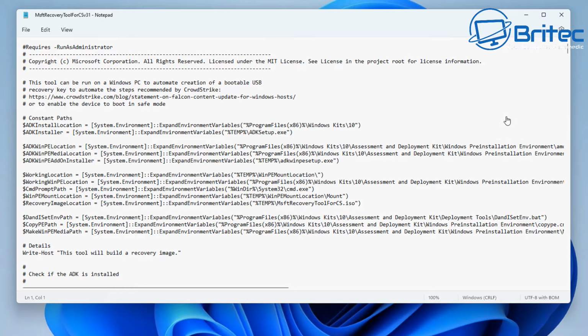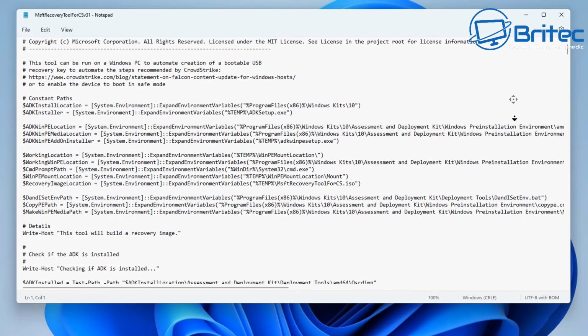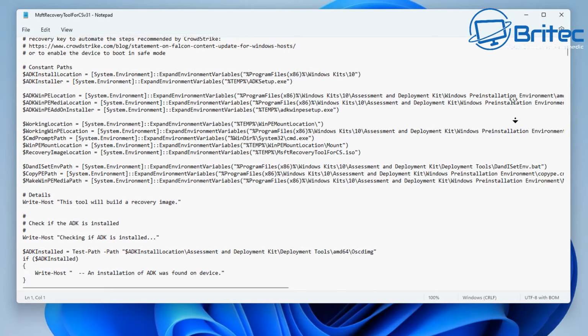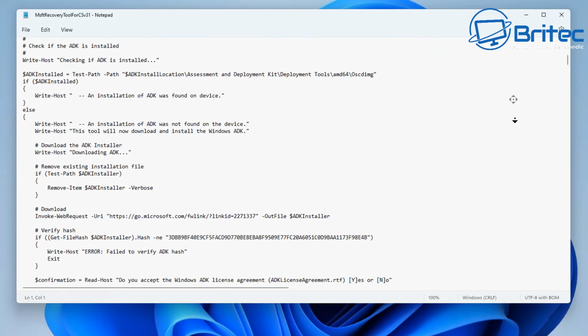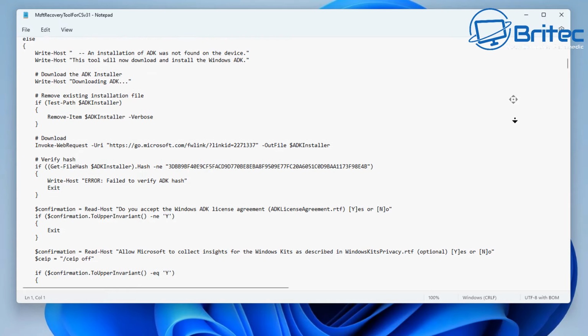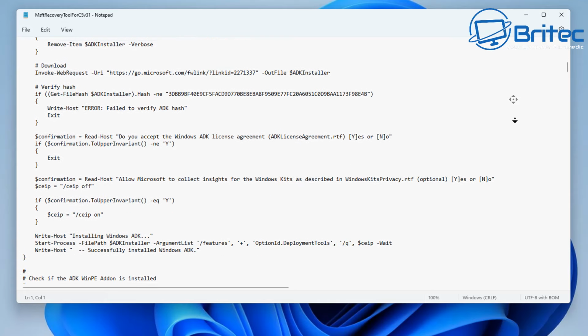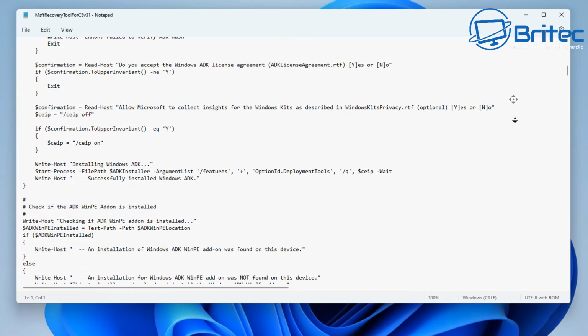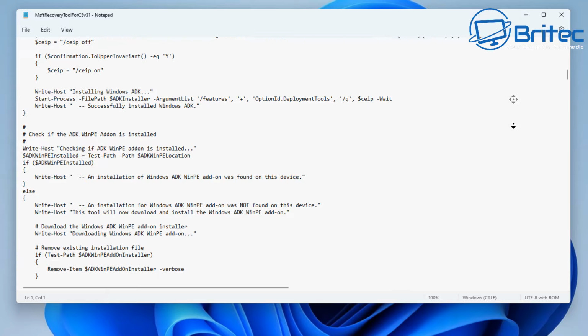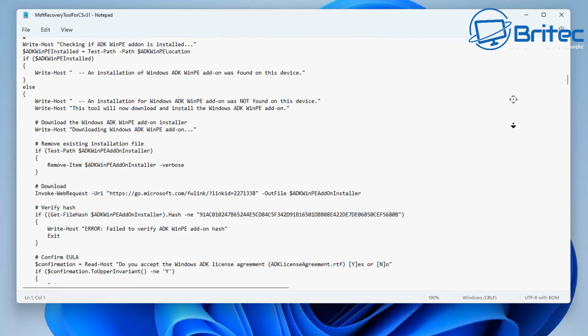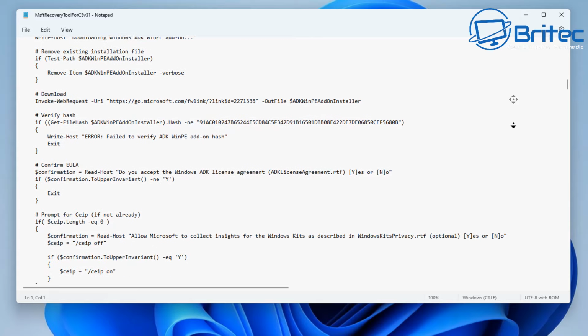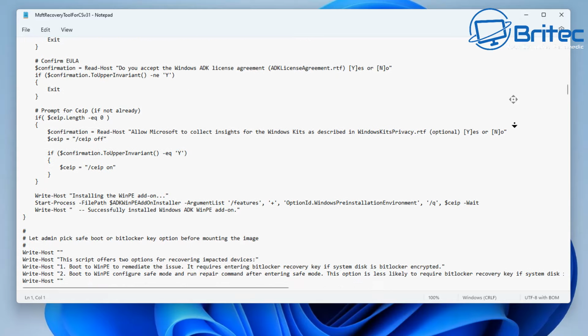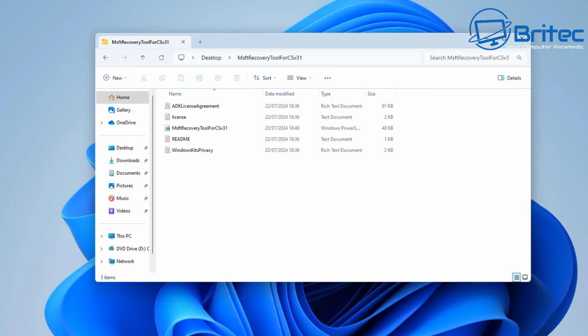What this is, it's not anything that's too complicated. You look here, there's a lot of filler inside, but mainly what it's going to do is allow you to boot to this recovery image and remove the file that is causing the issue. There's also information on here about BitLocker and how you can recover the system if it has BitLocker on it. It goes into great detail in this script, and you can use either method. There's a couple of methods you can use on here, and I'll share that a little bit later on. What it's going to do is download the ADK WinPE files, installation files and add-ons, put them onto the system, and create an ISO file for you, and you can then boot to this and basically fix the problem. So let's go ahead and take a look at it here.